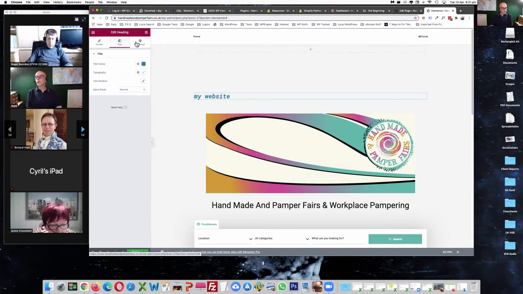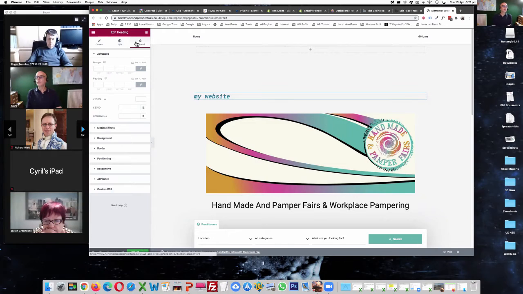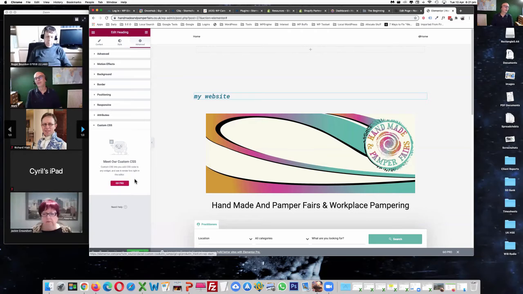If you are somebody that wants to do your own CSS, if the thing is too constrained for you, so sometimes there's certain elements in a theme that just will not work that easily. So it may be that you want to go in and add some CSS in here, so you can actually include custom CSS. You have to pay for the thing, unfortunately, but there you go.